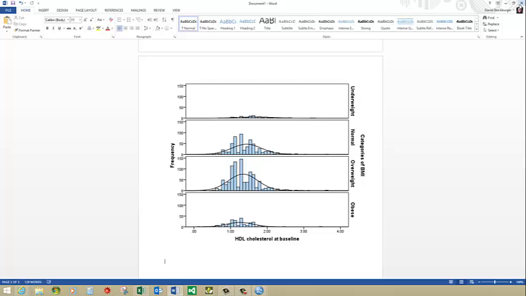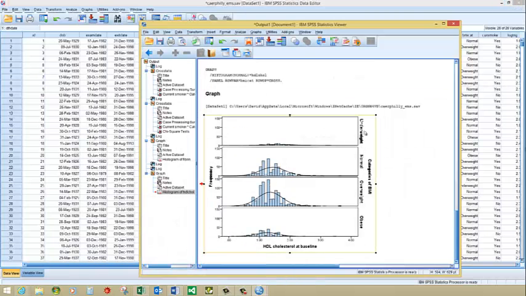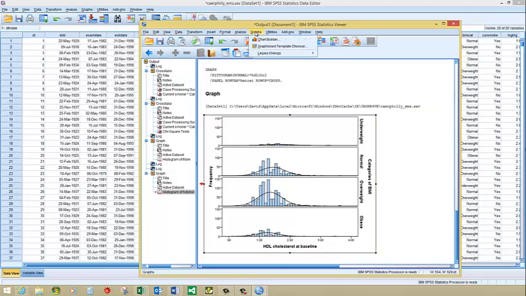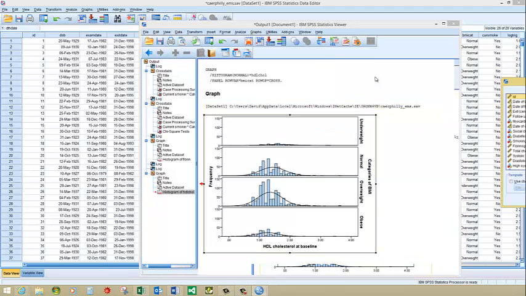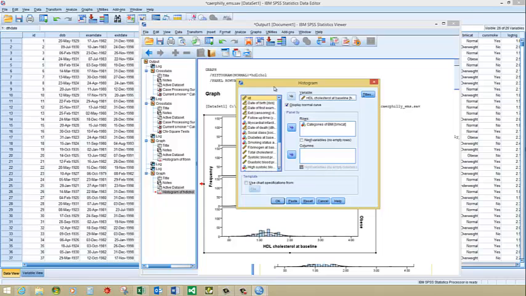Let's say we don't particularly like this one. We want to change this a little bit. And let's go back and do another graph. Graph, legacy diagram, same thing. Let's get rid of the normal curve. And let's try total cholesterol, or let's do diastolic blood pressure.